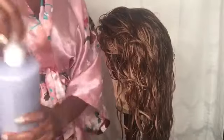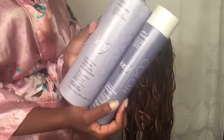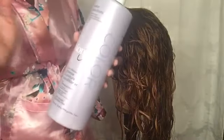I washed it and the shampoo and conditioner I used was this here. So this is the shampoo, this is the conditioner, and I put the conditioner in after I shampooed it and left it in for about 15 minutes. And this is the end result. I also use that shampoo because it also tones the hair. So I like that it gave this ashy kind of brown. I'm absolutely loving this color. Yeah, I absolutely love it.